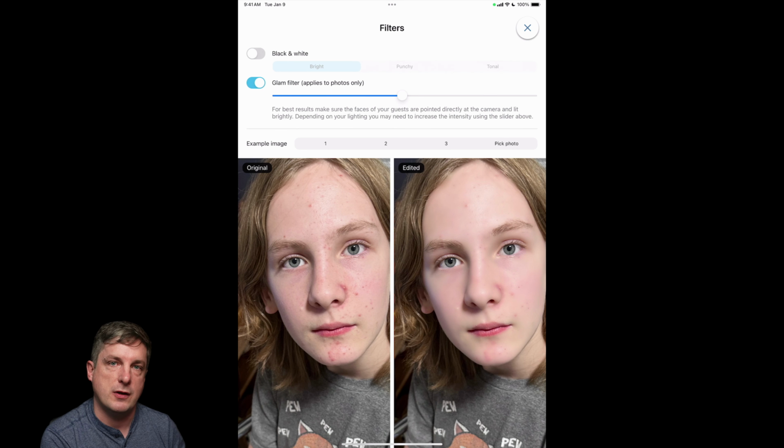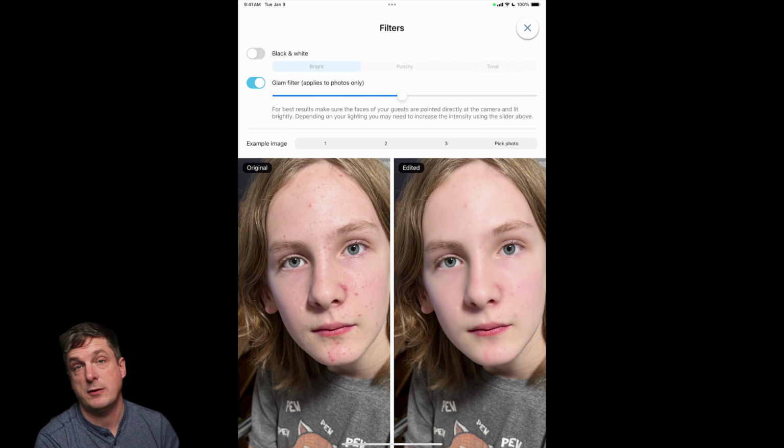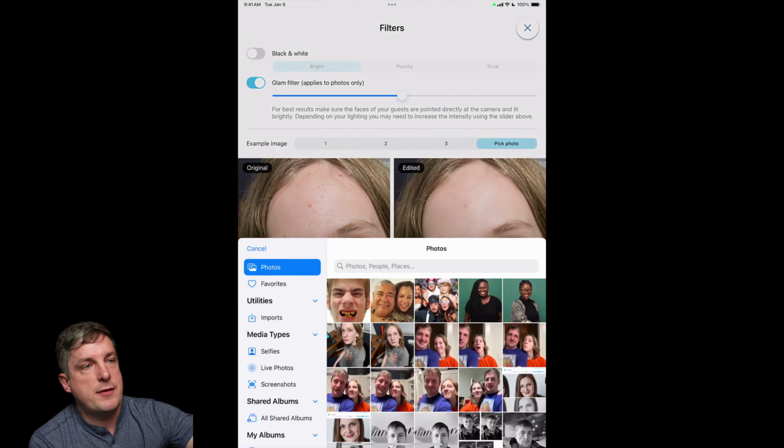We don't want to strip away all of the imperfections because that makes the subject look less human, but we do want to draw the eye away from it so it's not so bright and red. Also, you can see there's skin smoothing applied, and of course all of the details of the eyes and the eyebrows and the lips, that's all still preserved. Okay, let's pick another challenging photo.